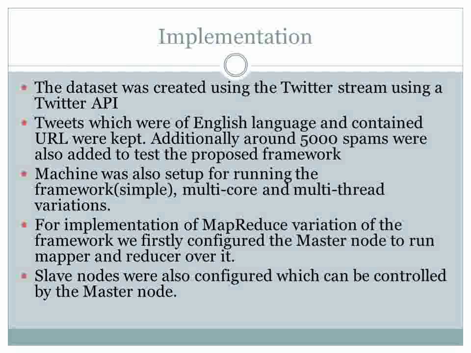Now talking about the implementation of our proposed framework. The dataset was created using a Twitter stream through the Twitter API. Tweets which were in English and contained a URL were the only ones kept. A machine was also set up to run the framework in simple, multi-core and multi-thread variations. For the implementation of the MapReduce variation of the framework, we first configured the master node to run a mapper and a reducer over it. Slave nodes were also configured, which can be controlled by the master node for further use.